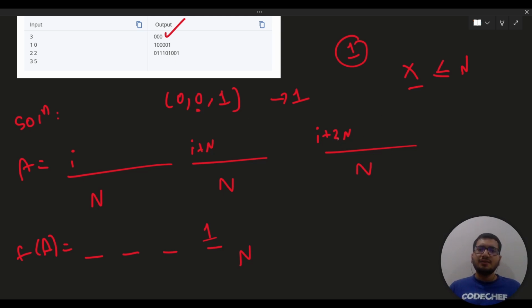That is, if we have filled I plus 2n and we still have ones left, we'll fill I plus n as well as I. So, as we have seen in the condition, if a triplet is going to give us 1, it's better to have all the characters as 1.